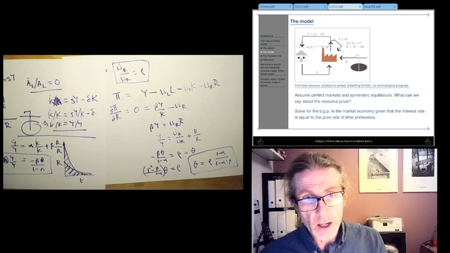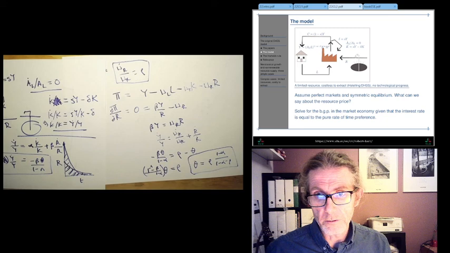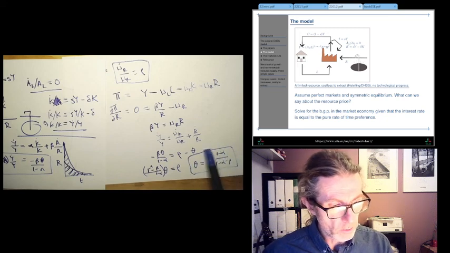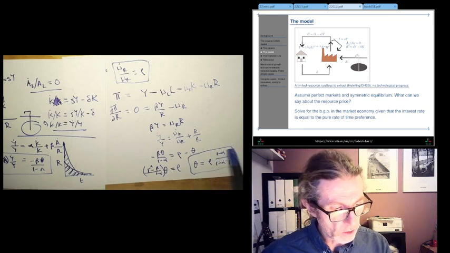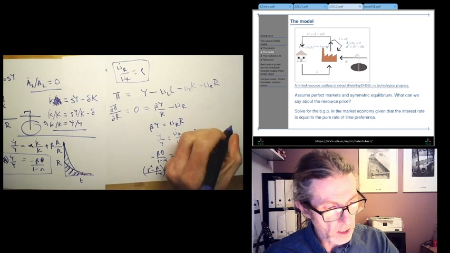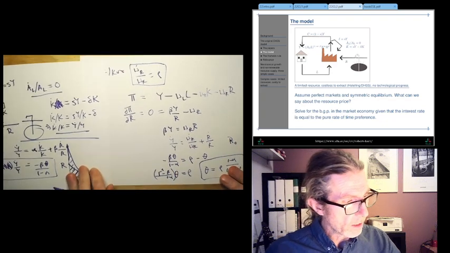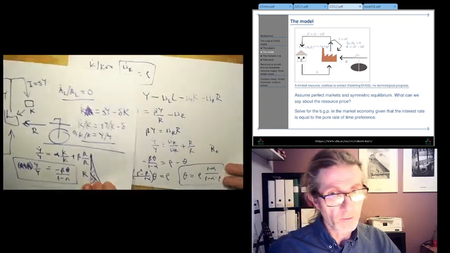So we can work out in a market where we know the interest rate because it's just equal to the pure rate of time preference, then we know that resource extraction has to decline at that rate, and that will also give us R naught, of course, because from the equation we worked out earlier, which I lost track of, but never mind.